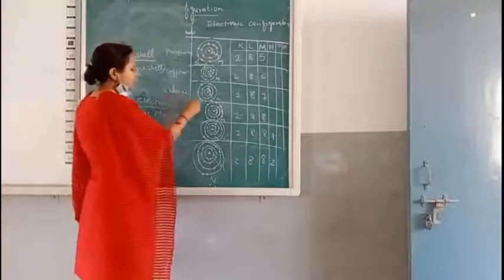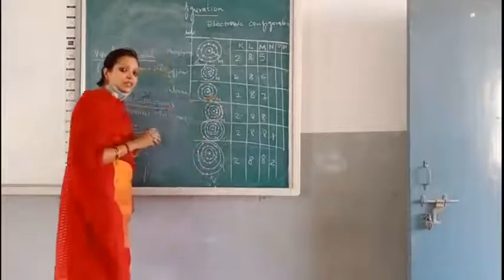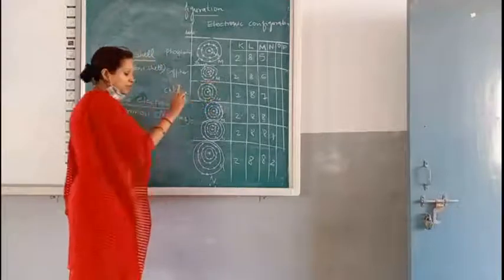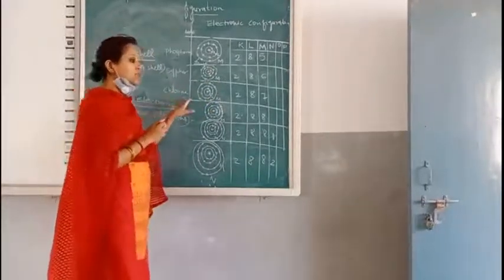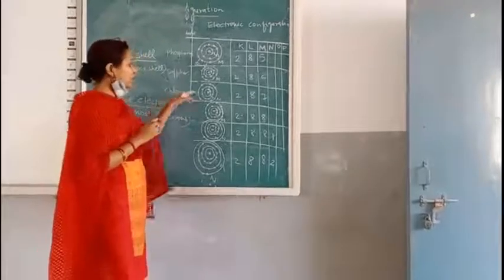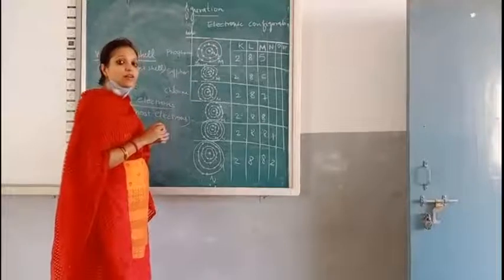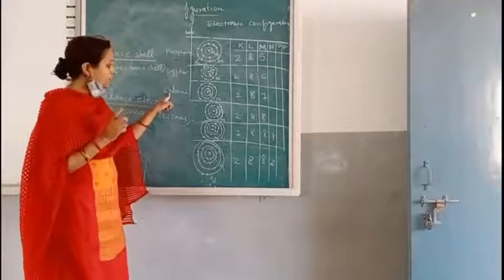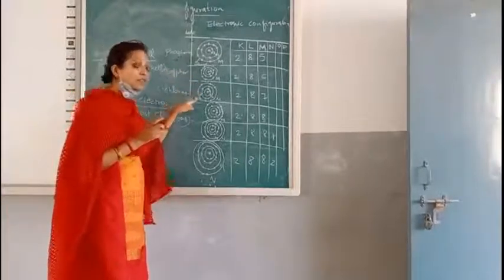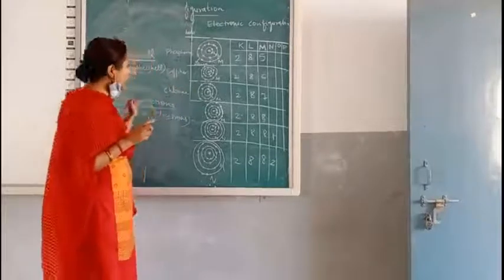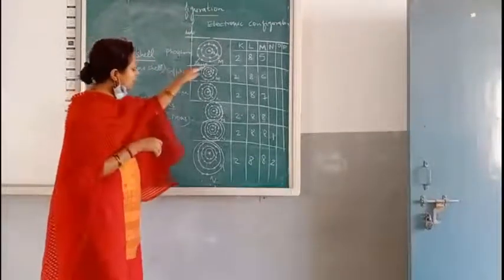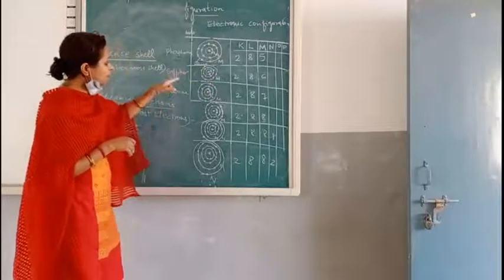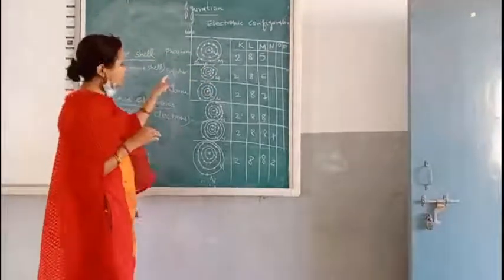So what is the valence shell in fluorine? It is the M shell. And how many electrons are there in the valence shell? That is in M shell. 1, 2, 3, 4, 5, 6, 7. So if it is asked how many valence electrons are there in an atom of fluorine, you will write there are 7 electrons present in the valence shell, 7 valence electrons in the fluorine atom. Understood? So valence electrons are the electrons which are present in the valence shell, that is in the outermost shell. Okay, in sulfur how many valence electrons are there? This is the valence shell, and the electrons there are 1, 2, 3, 4, 5 and 6. So there are 6 valence electrons in the sulfur atom.